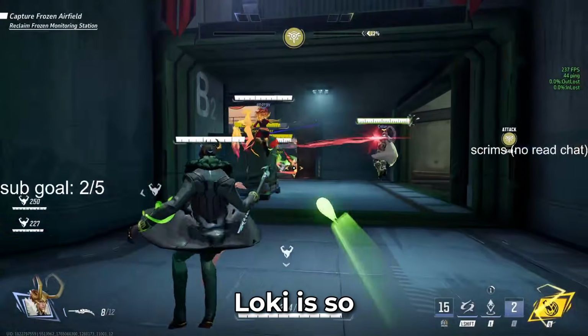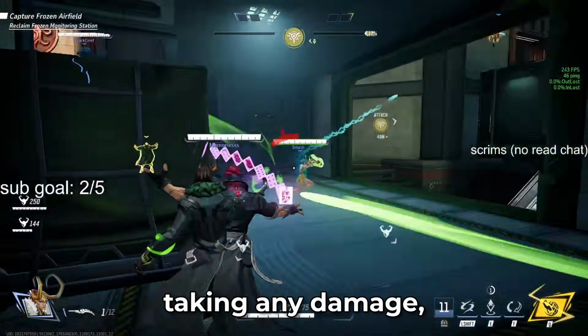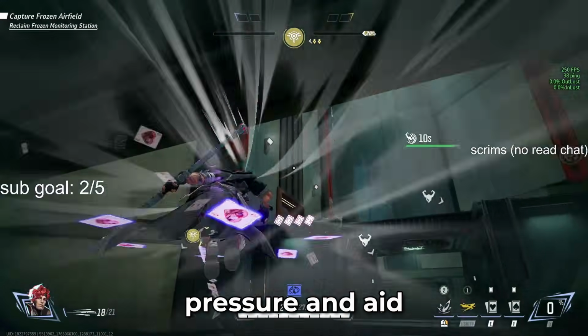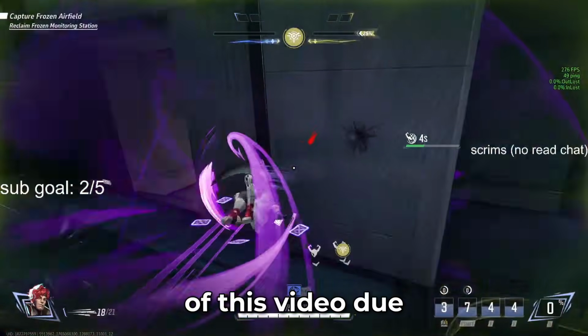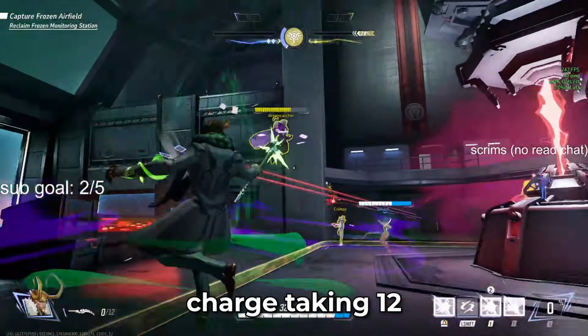The main reason Loki is so overpowered is because of his spam damage. If your team isn't taking any damage or the enemy team is just walking out, just shoot them, because it will create pressure and aid in building your ult. Next is Loki's doppelganger, but I'm going to refer to them as clones for the duration of this video due to simplicity. This ability has 2 charges with each charge taking 12 seconds.